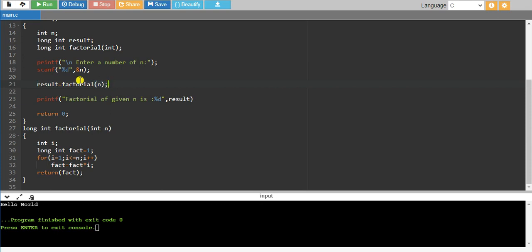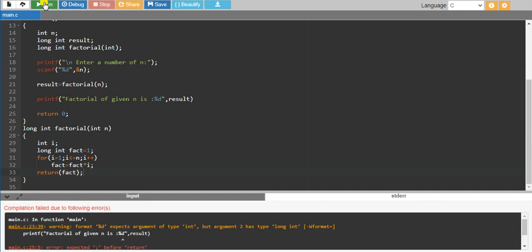Then it will be calling this method, it will be finding the factorial of that n, and it will be returning that fact, and that result we are storing in the result variable, and that we are printing here. So let me run this and check whether it gives the proper output or not. So click on the run button.